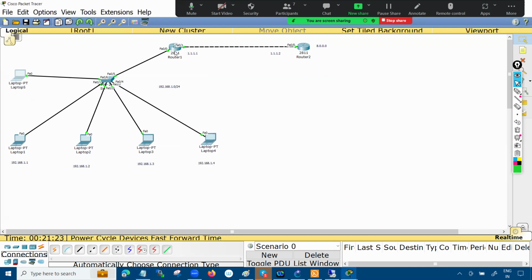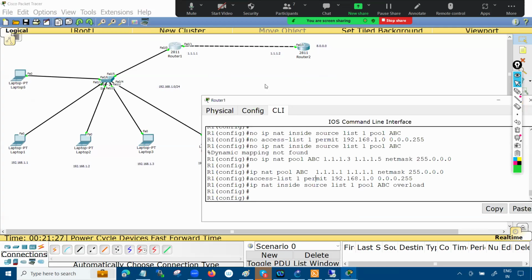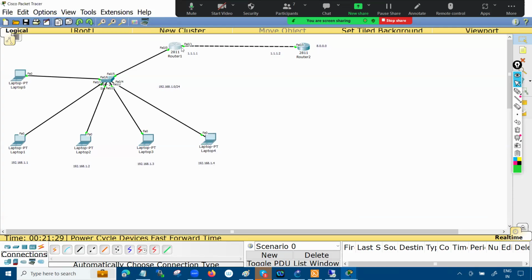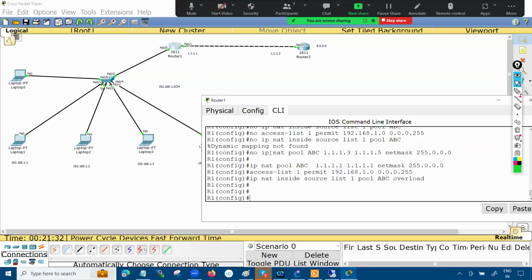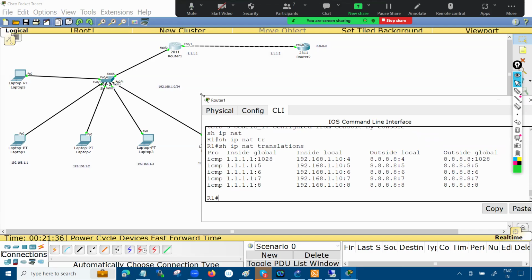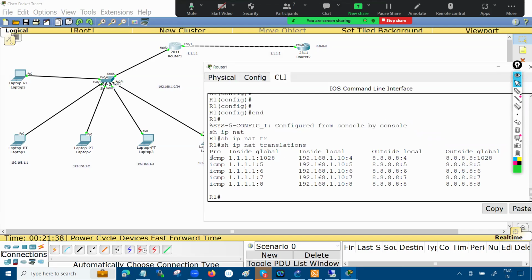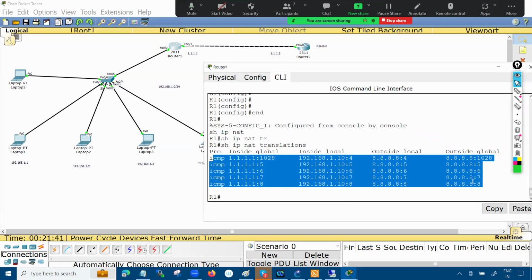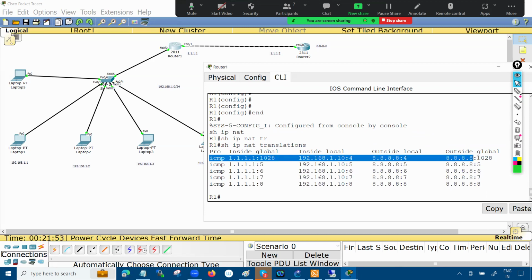So in the PAT, what happened? If you go back into the translation table again, this translation table is valid for 24 hours, guys. Till the 24 hours, this will be available. I read some documents, I don't know which, a long time back, I think three to four years back. One translation table entry is consuming almost 100 to 200 bytes of memory.